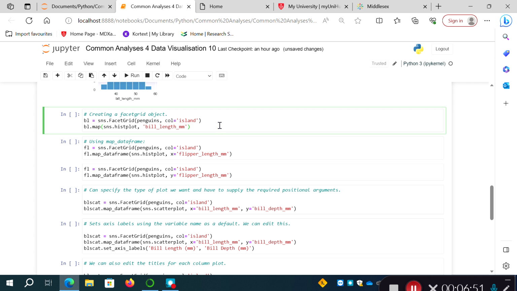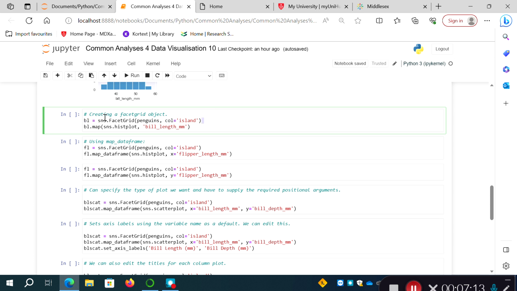Another way we can do this, which means using more than one line of code, is we can use the FacetGrid argument, same as above, and set it equal to an object. So I basically just use sns.FacetGrid(penguins, col='island') as in the other syntax.